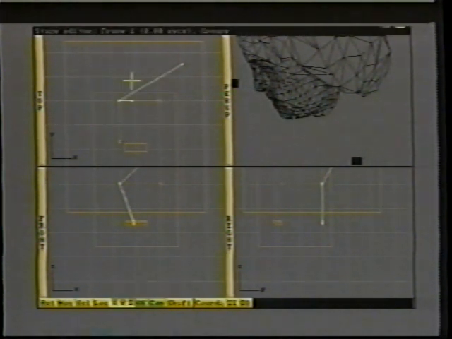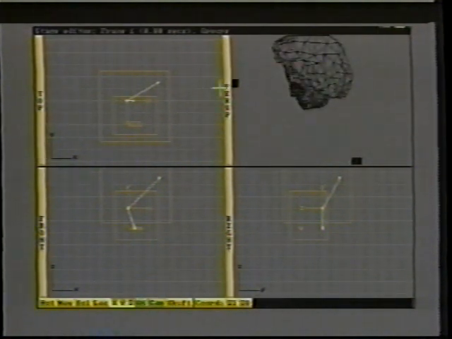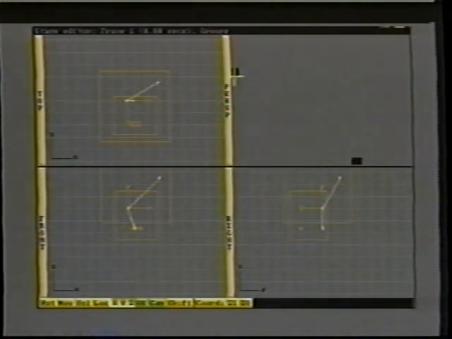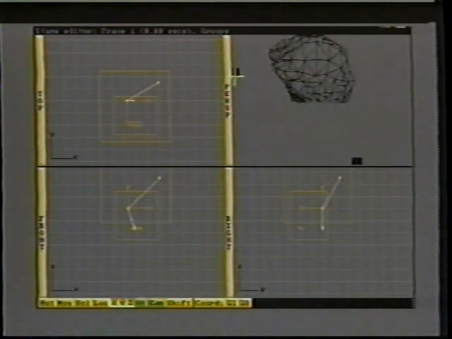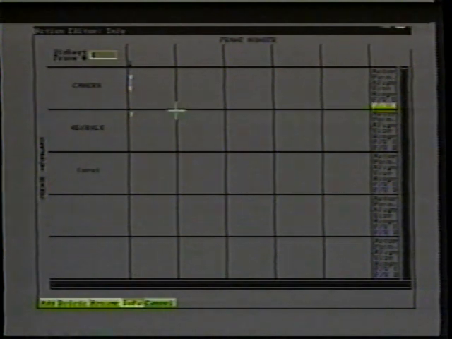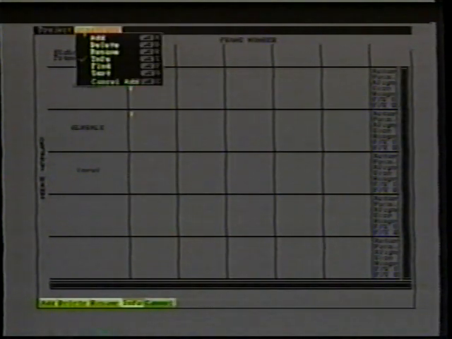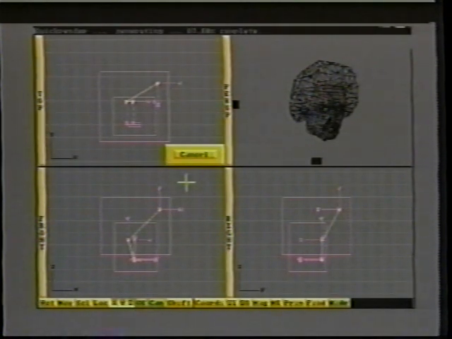Within the Stage Editor, you place the objects, set the lights, and set the camera in a series of key cells. Define key cells for the start and end of each movement, and Imagine will create the frames that come between them. For fine-tuning, load up the Action Editor. With it, you can refine the elements of your animation and add special effects like explode, grow, and crumble. By this time, your animation should be about done. From the Project Editor, select the display mode and the frame resolution and start rendering.